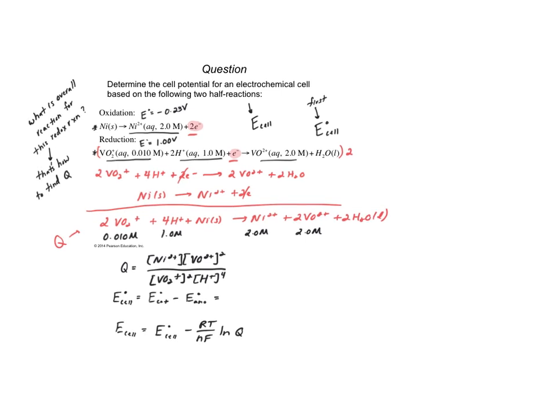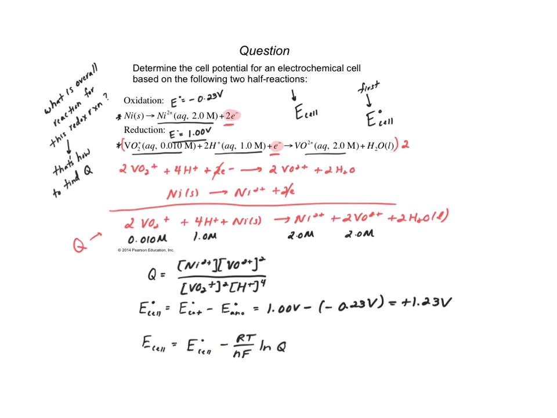Okay, so for those of you who stayed, did you get the cell's potential at standard state? So standard state cell potential, E naught, that was the cathode minus the anode. So we had 1 volt minus a minus 0.23 volts. So they gave us a positive 1.23 overall. Are we good there? Okay, so now all we need is Q.